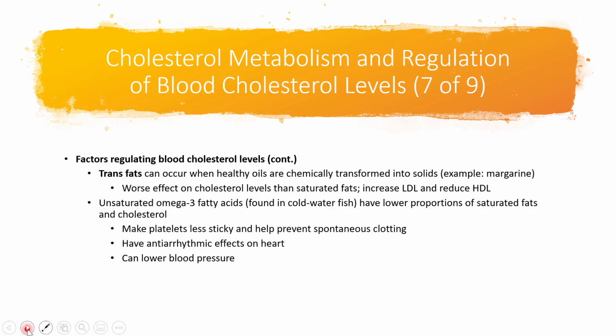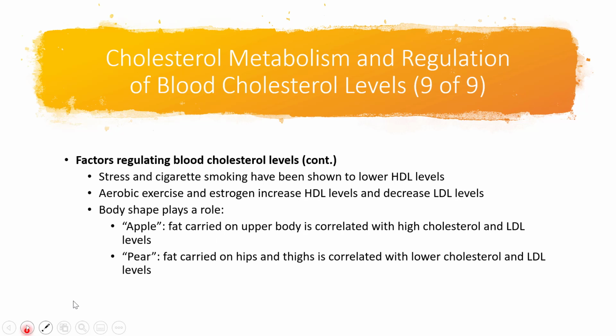Now, unsaturated omega-3 fatty acids, found in fish, have a lower proportion of saturated fats and cholesterol. They make the platelets less sticky, and they help prevent spontaneous clotting. They have an anti-arrhythmic effect on the heart. They are really very good and can lower blood pressure. So eating fish, even if they are oily fish such as salmon, is really good.